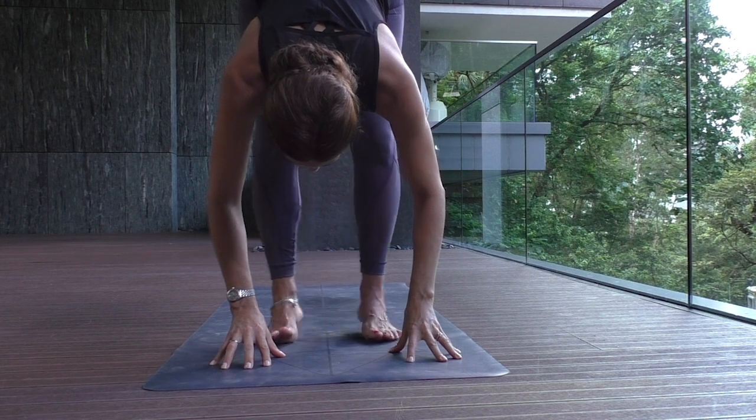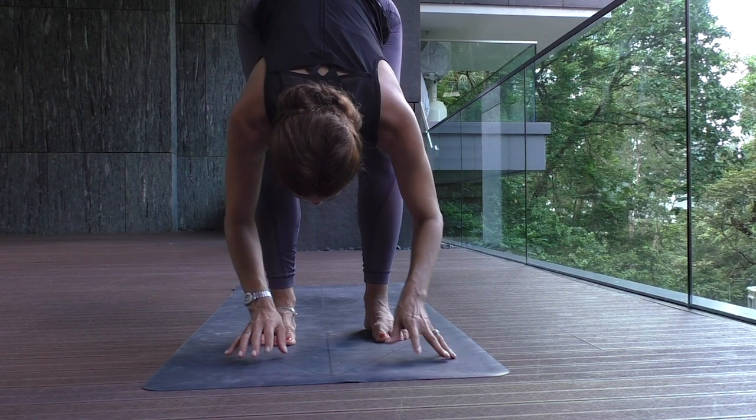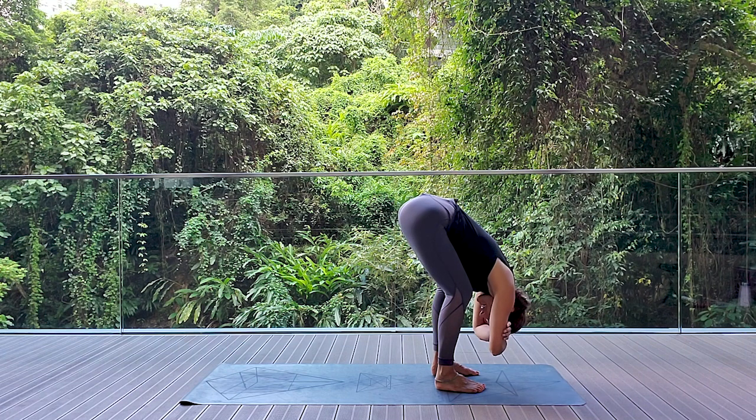But we're going to walk our toes now so they're hip-width distance apart. Your knees are still really nice and bent. Folding your arms, grabbing opposite elbows. Just add a little sway here from side to side. Maybe shaking your head a little bit from side to side.